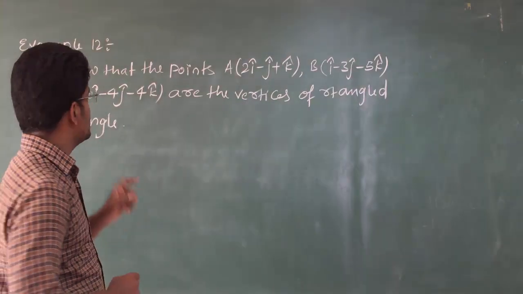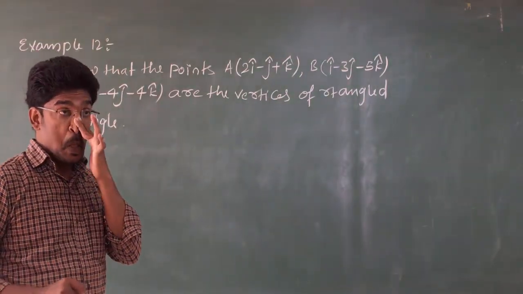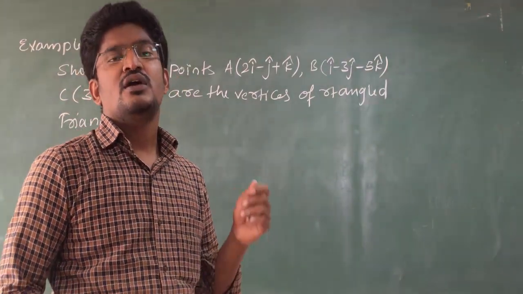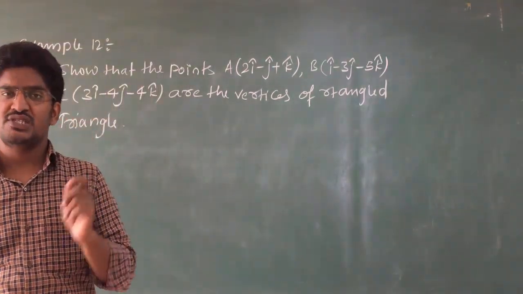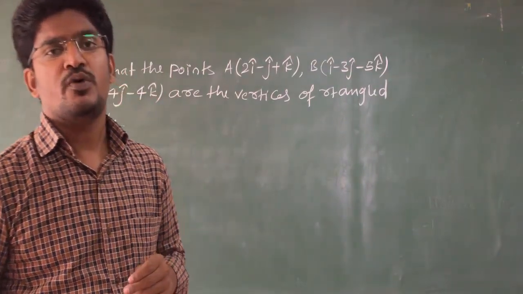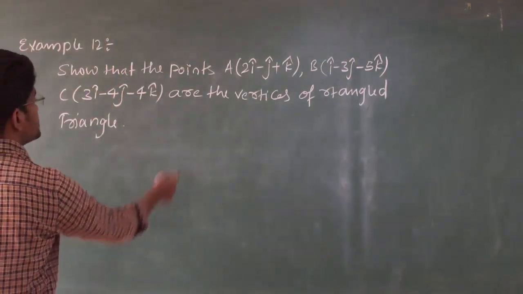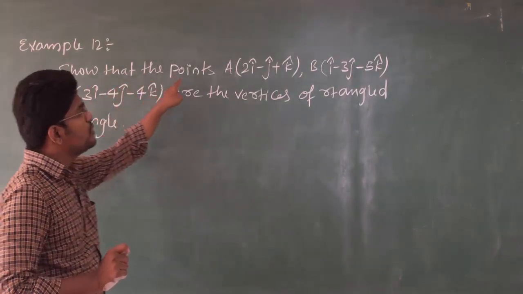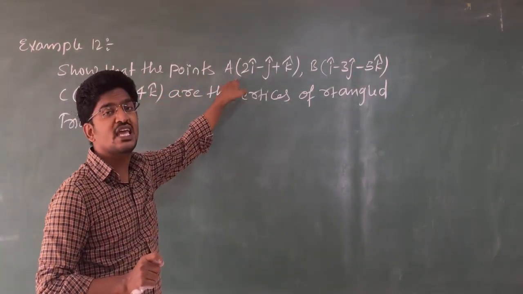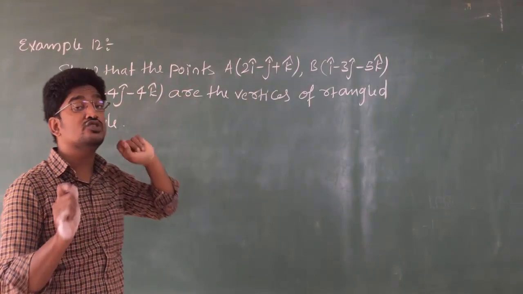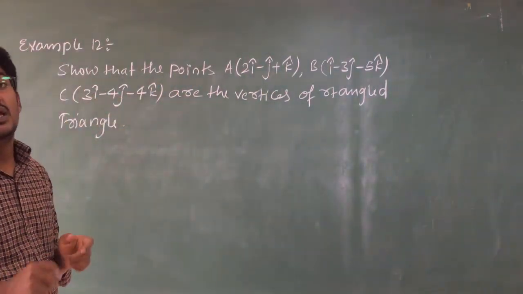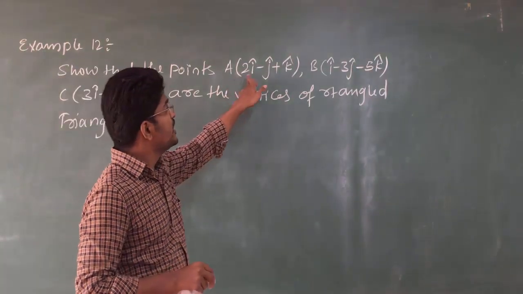So here they have given three vertices. From those three vertices, you have to find vector AB, vector BC and vector CA. That is very important. Clear? Because here they have just mentioned the points. See, show that the points, these are the points A, B, C. They are not position vectors. Clear? So they are the points A, B, C. Using those points, they have already written this vector.